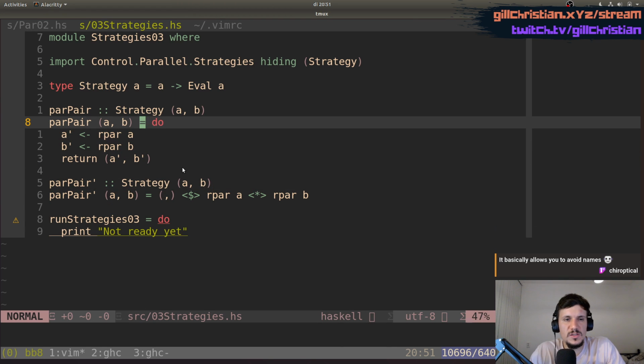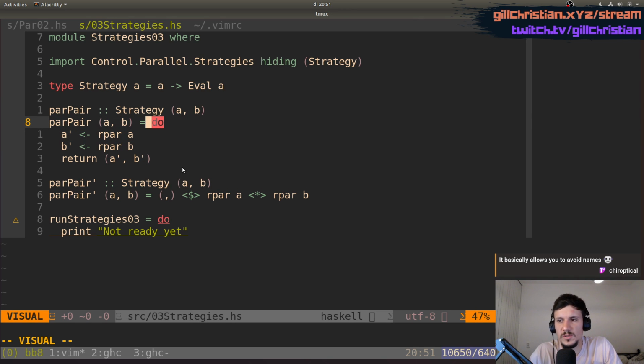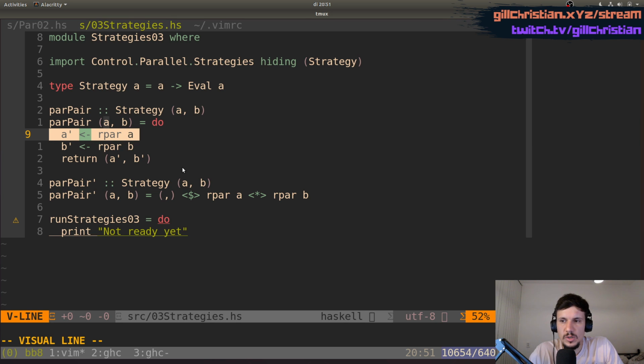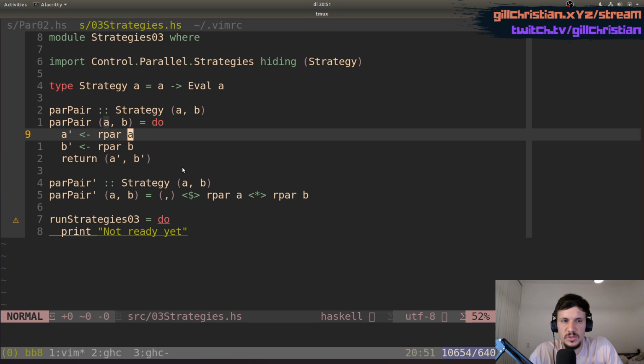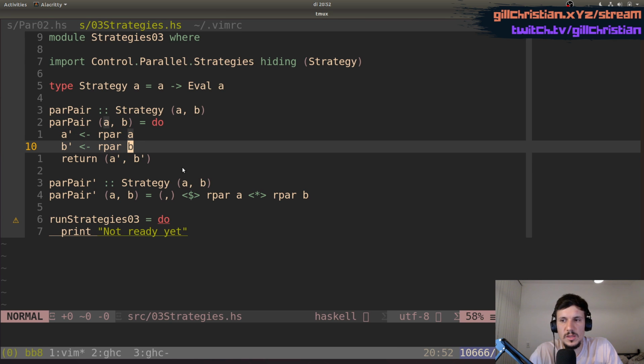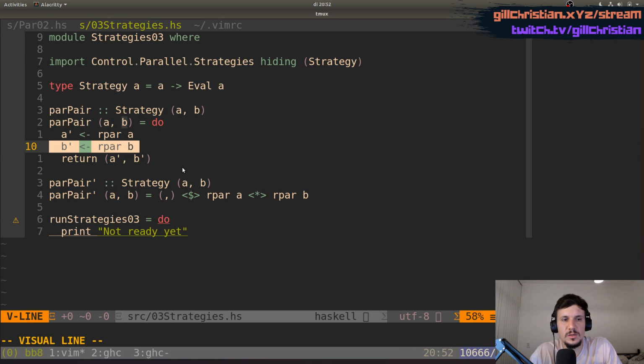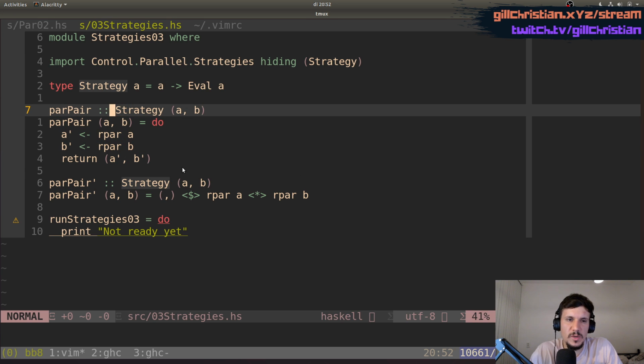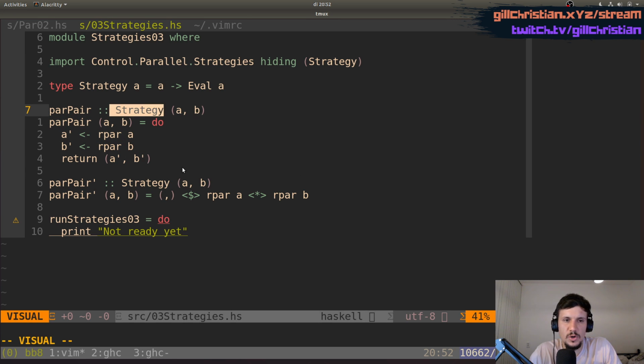This do here is syntax sugar for chaining expressions, where you evaluate the first expression and then the next one, and then you can produce something out of it, and it's all based on these contexts.